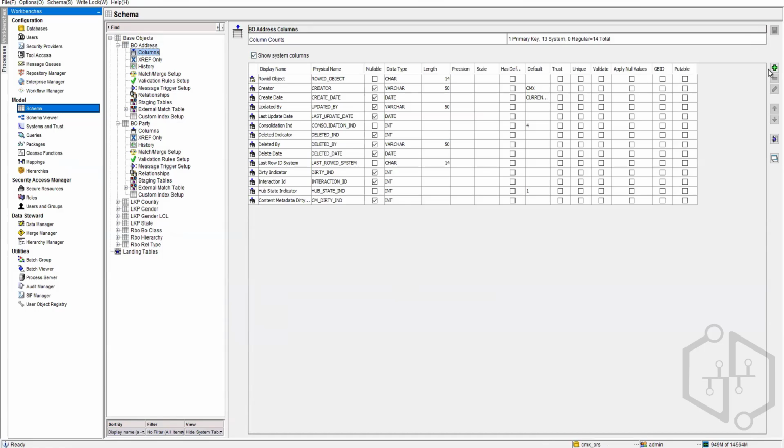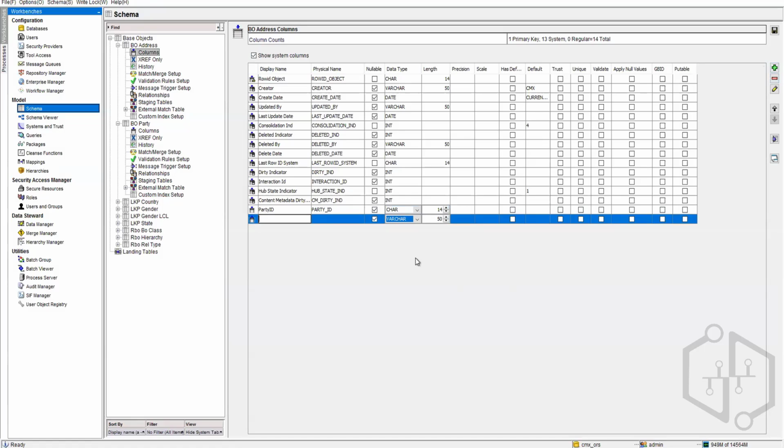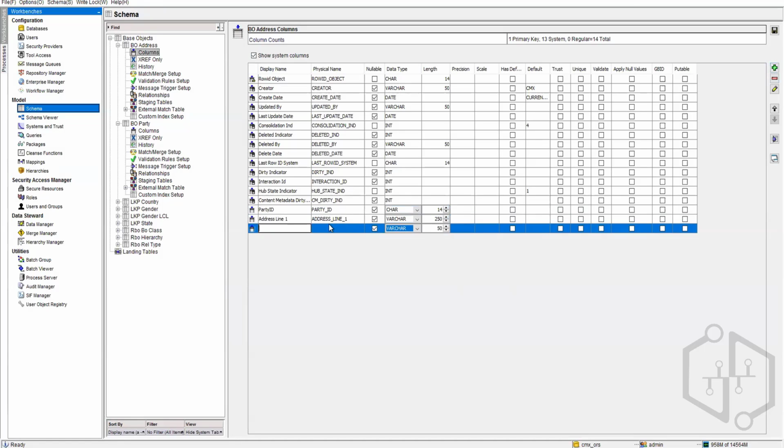So we'll create the attributes for this. First is party ID. It would be char 14 as the row ID object. Second is address line 1. It would be, let's say, 250.